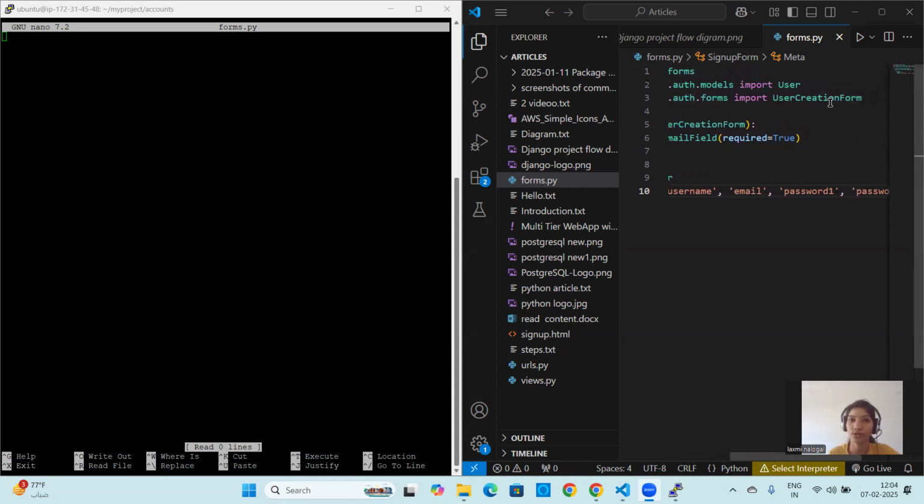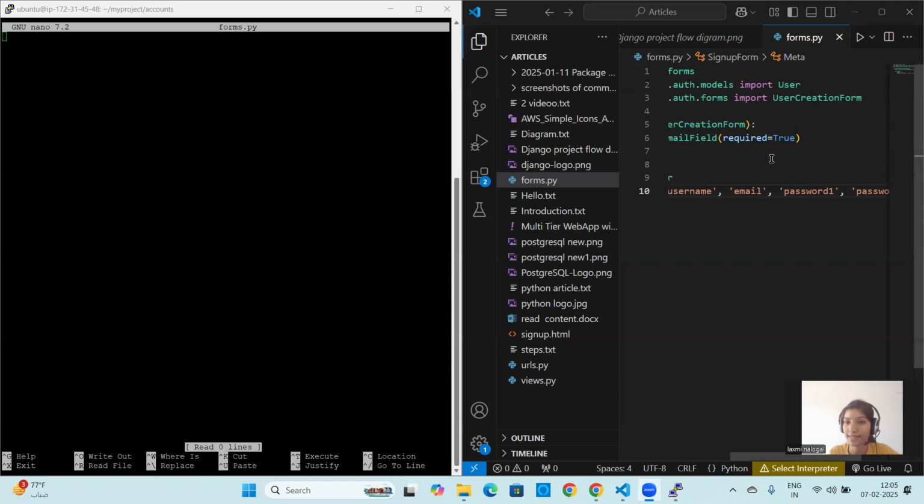This imports the UserCreationForm class, which is a Django-provided form. It is specifically used for creating new user accounts, and it already includes the fields for username, password1, and password2. Password1 is for entering the new password, and password2 is for confirmation.